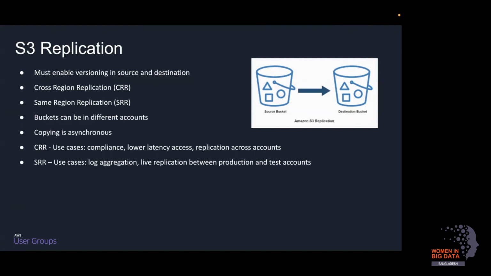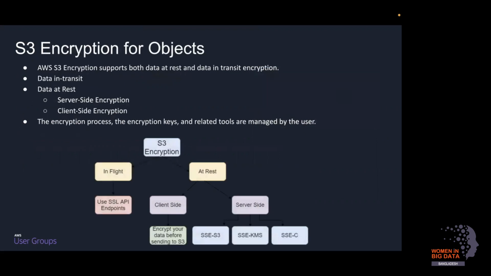That's the kind of stuff. Same region replication can be for log aggregation, or a good example can be replicating the data across environments. Generally, most customers have dev, UAT, and prod in one account. Maybe they are at an early stage or it depends on the nature of the application. So instead of manually copying that data every time, you can have a simple same region replication, where by default the production data, from a business application perspective, can be replicated across different environments. So that's about replication.